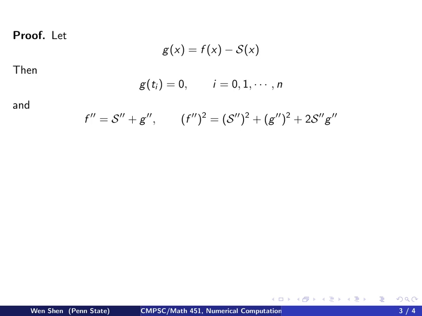And now we also know that the second derivative of f will simply equal s double prime plus g double prime. Because f equals s plus g, derivative is a linear operator. And if I want to find the square of f double prime, I could square the right-hand side here, and I get this expression: s double prime squared plus g double prime squared plus 2 s double prime g double prime.